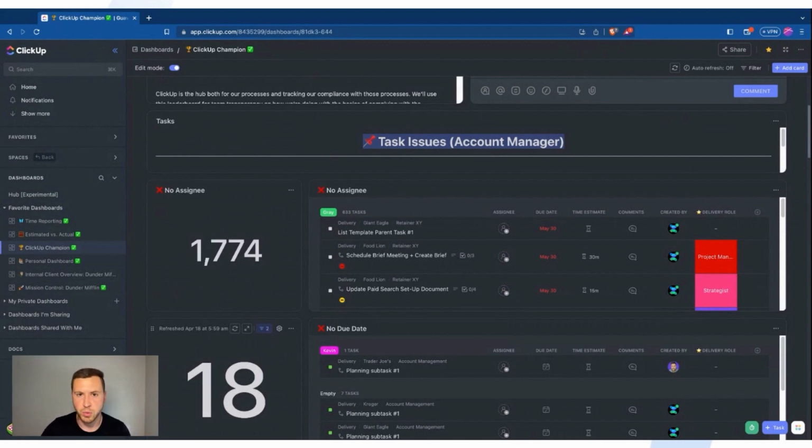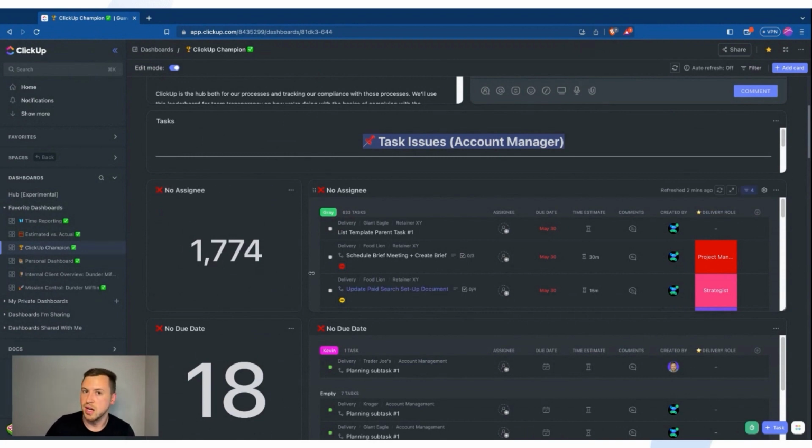So if you're looking at the workload view in ClickUp and you're like, I'm not actually seeing full capacity, this isn't really working, oftentimes it's because you don't have accurate due dates, you don't have time estimates on those tasks, and there's either no assignee or more than one assignee. So those are things to keep track of, and that's what the ClickUp champion is going to help with right here. So here, this allows them to overall see how many tasks in our workspace don't have an assignee.